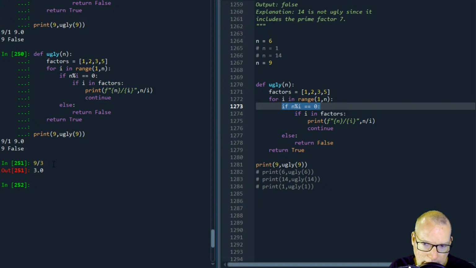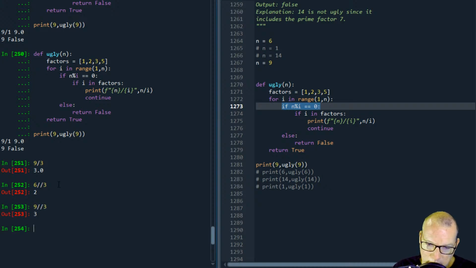I don't feel like it's the power, because we're looking for multiple factors. So if we took 6 and moved it down to 3, then we'd have 2. Maybe it is.